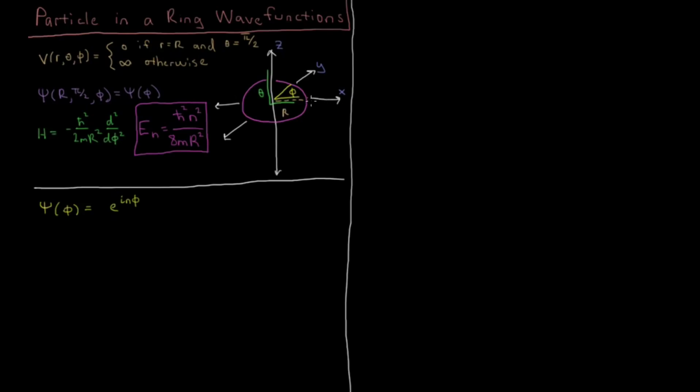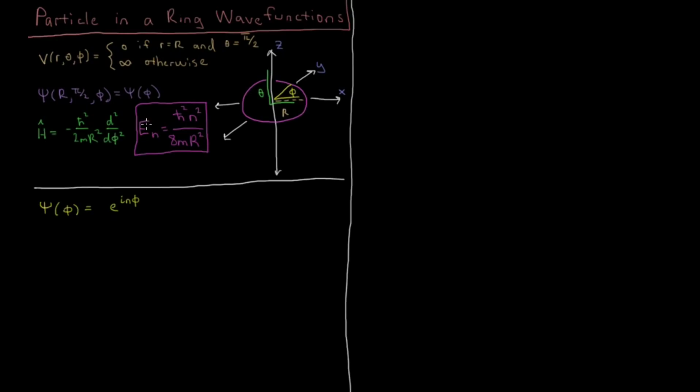So the wave function can only be non-zero at points along this ring, thus giving us our particle in a ring model. So this gives us a wave function which is effectively one-dimensional because there's only one variable in this three-dimensional wave function. So doing this, we can reduce the Laplacian in our Hamiltonian from the three-dimensional case to our Hamiltonian being just minus h bar squared over 2m radius squared times the second derivative with respect to azimuthal angle phi.